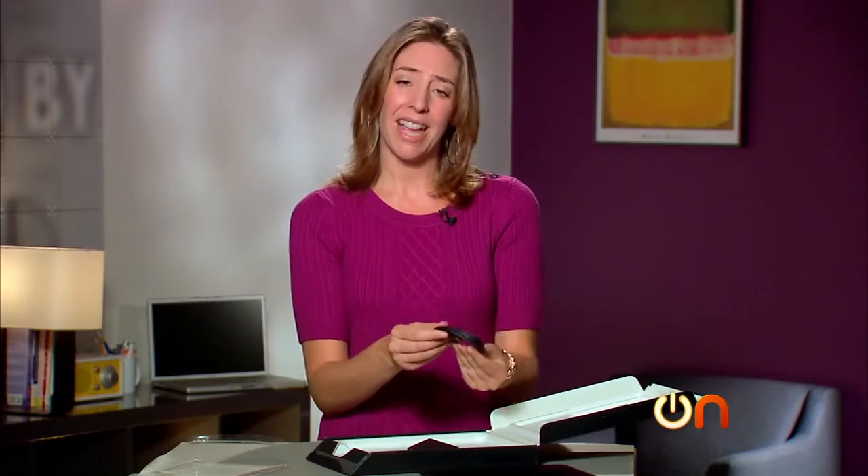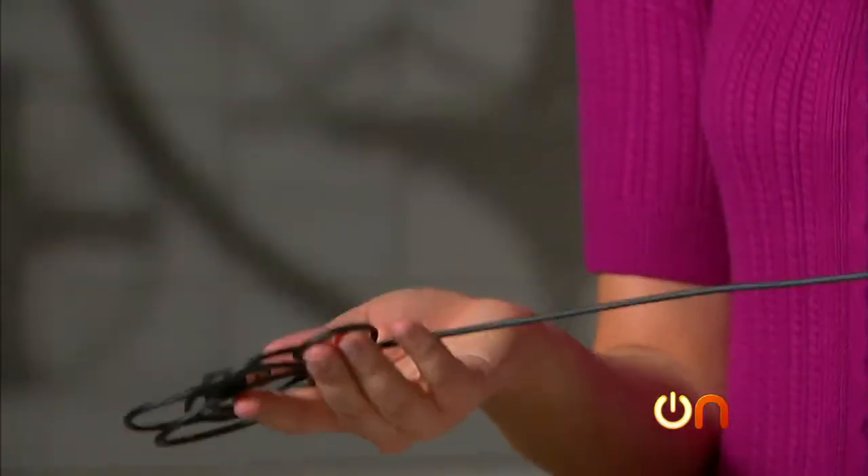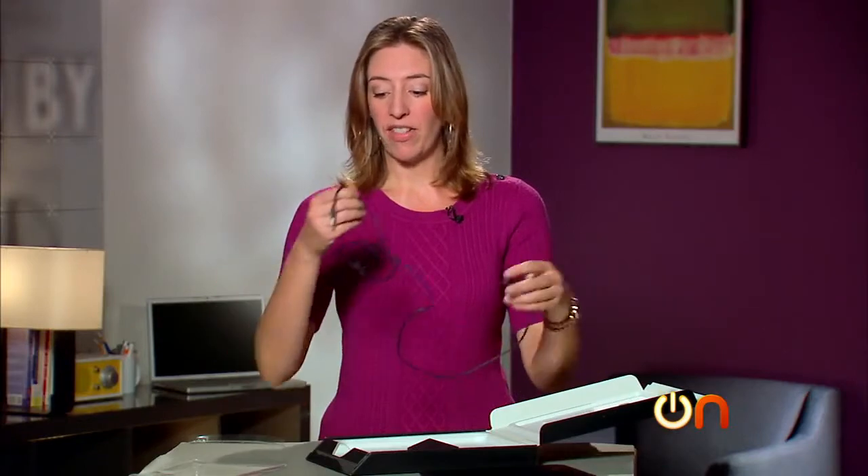Let's see what else we have in the box here. Amazon continuing to leave out the power brick with its chargers. There's some controversy about this, and I've come down on both sides of the fence to be honest. But I kind of feel like everybody at this point probably does have some sort of a brick or a computer, so I appreciate at least the lack of waste. I also appreciate the fact that this is a nice long charging cable — I'm never going to get over that obsession.